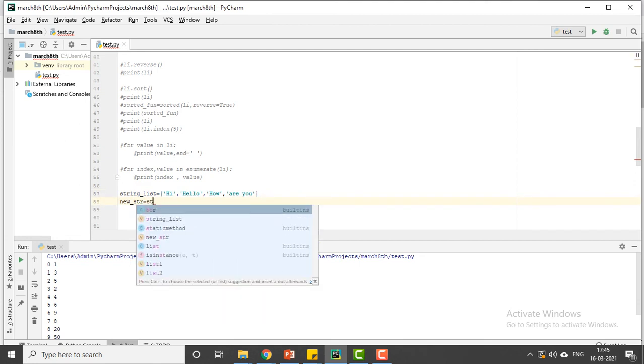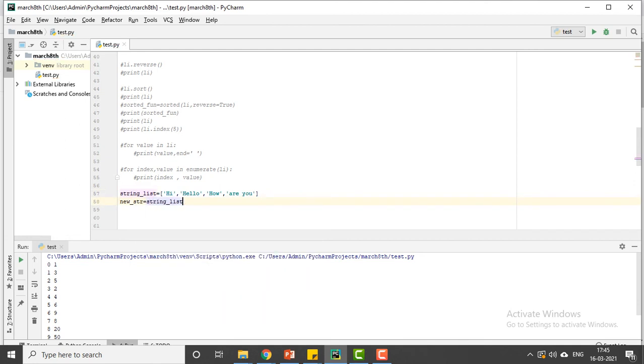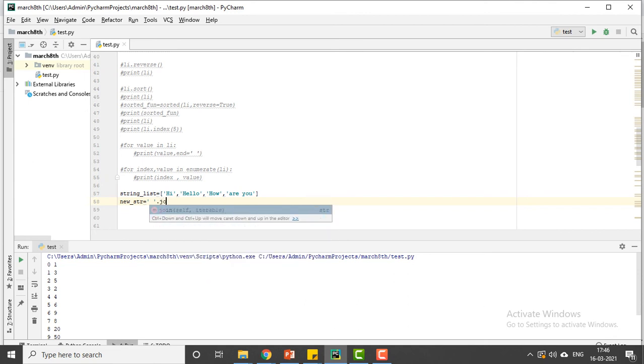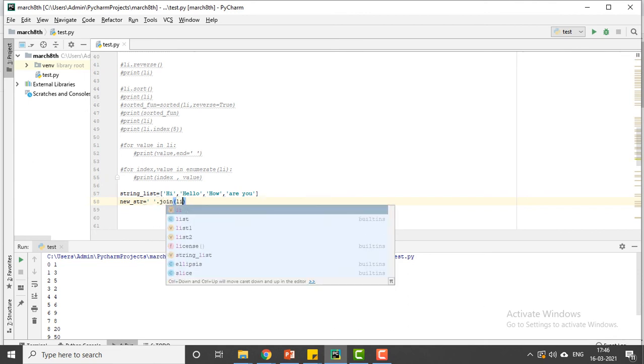Okay, so we have a function. How do you want to make the string? You want to separate each value by a separator, such as a space, or you can give some special character, that we have to pass here. I want to join this list of values by space, and we have a join function, and then pass the list.